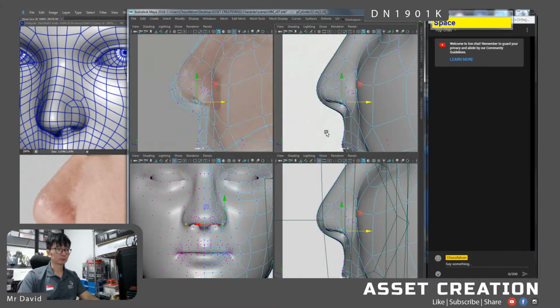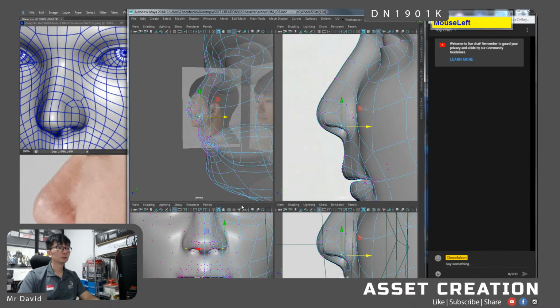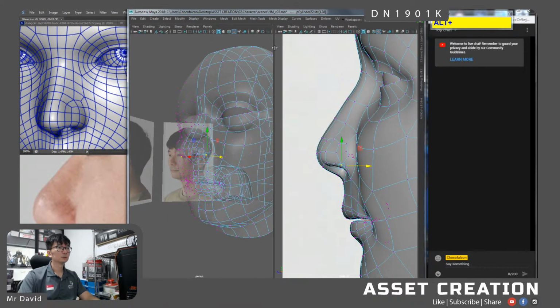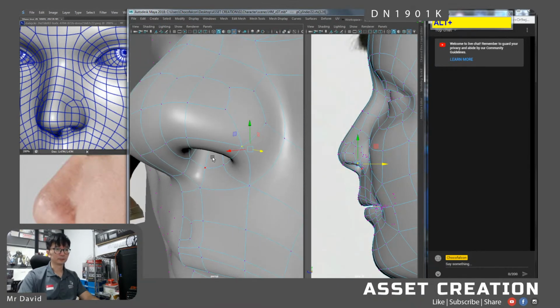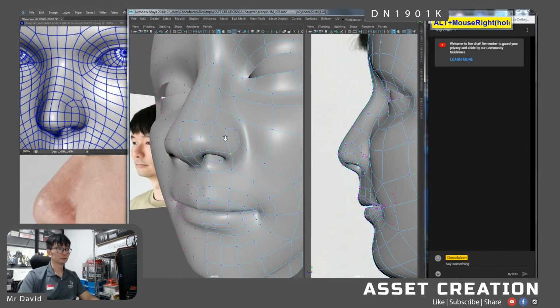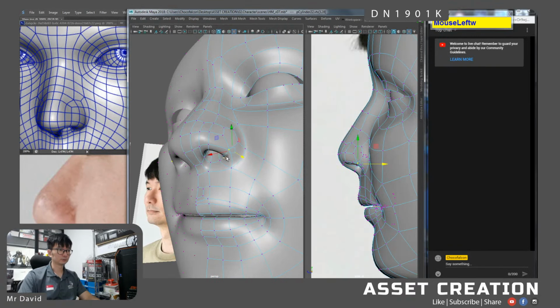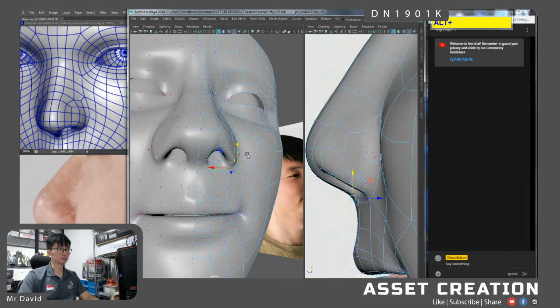So go back to the perspective view and find the correct vertices to move it down. Save the file.